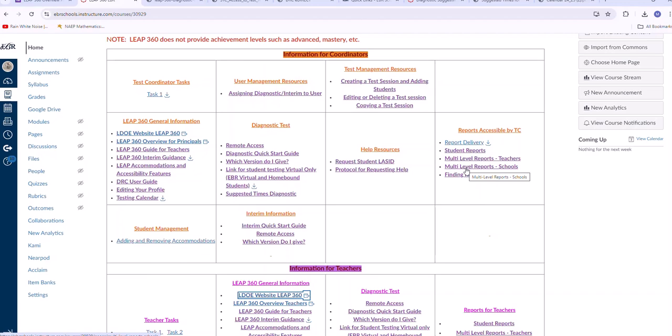Now remember, pre and post tests, which are done by our office of accountability, have never been mandated. Now schools use them, and you know why schools use them. They use them for SLT purposes mainly, although they really should be using them to see where students are when they come into the school year. But they still use them for SLTs. But you do have the pre and post test in Illuminate.